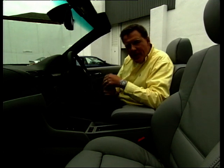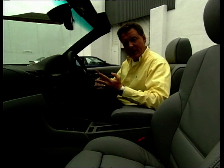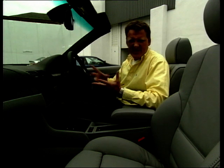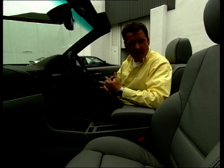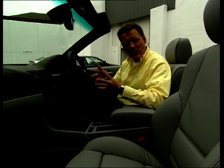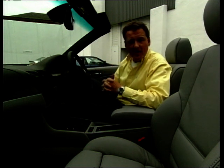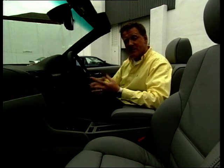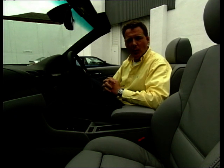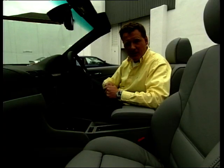So, could you be tempted by a BMW 3 Series? Well, if you are, you've got to decide which model to go for. There's the Saloon, the Touring, the Coupe, or, as I suspect, if you're going to spend a lot of money on a car, you want something to show for it. So why not go for this, a convertible? Not been on the market that long, but very, very stylish. When the sun finally comes out, not today unfortunately, it's got a fantastic electric folding roof which does the business back there, or in the winter there's the option of a hardtop to keep you snug and warm. And inside you can upgrade with the stereo system, you can have the TV and the sat-nav. Not forgetting, of course, that it's great to drive on the road too.